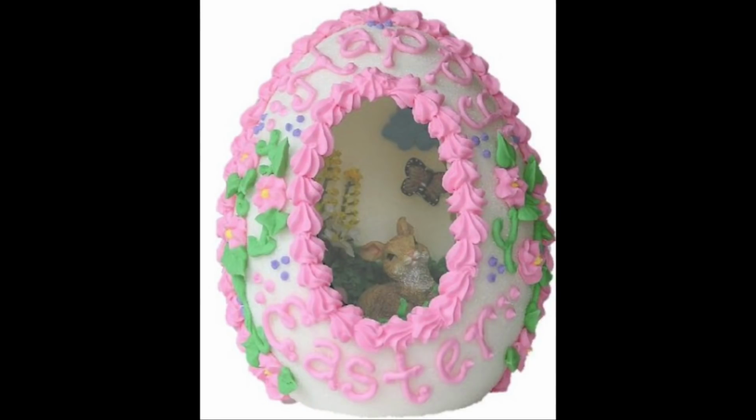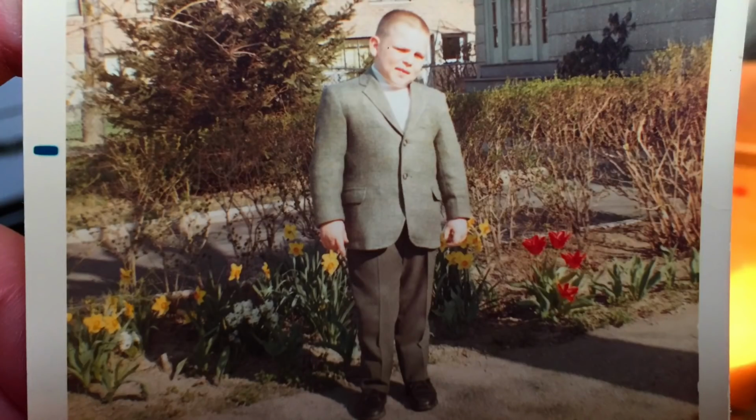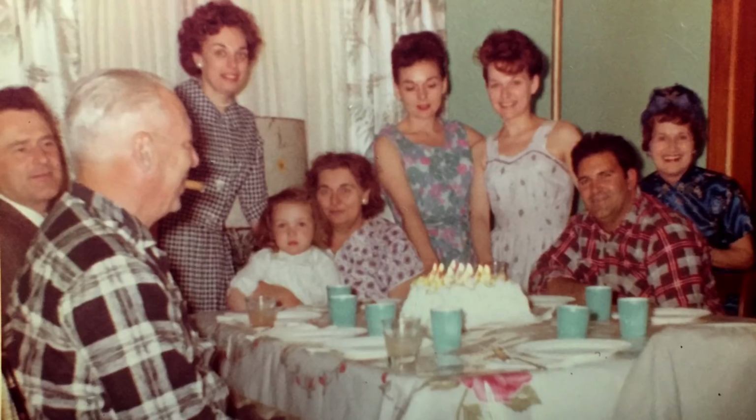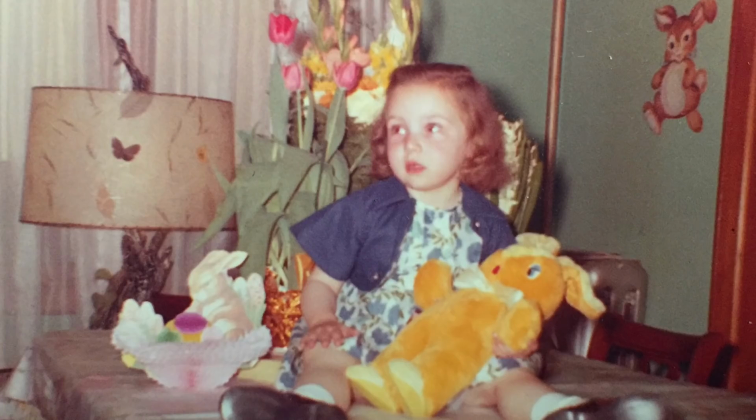But I think back of those early days when I was younger, and we would all get dressed up. I remember I wasn't too crazy about getting dressed up because I was a chubby kid, and Mom would have to squeeze me into the husky size suit or whatever, and then I'd have to stay in that for a while. But I remember back in the day when all the aunts and uncles and the grandparents were there, and everybody was dressed up, and it was a big occasion. There was a lot of laughing going on. I do miss that. That was some good times.